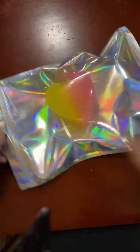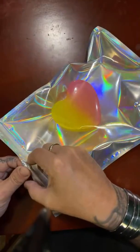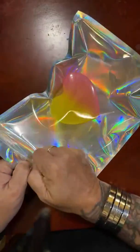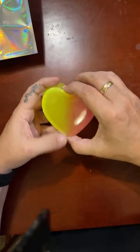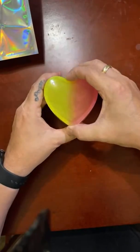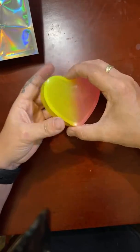Okay, I'm going to start with the glow in the dark pink and yellow. And then it merges in the middle slightly. It bleeds together a little bit. It's a beautiful box. To get that exact blend on both the lid and the bottom, because they are not together, it's not easy to get that exact split, because these are 2 different molds. I was so happy that it split perfectly, even on the lid, to come out perfect, as you can see. So this one does glow in the dark.